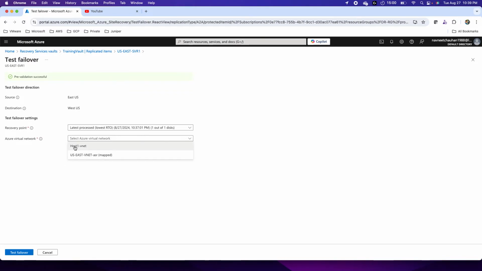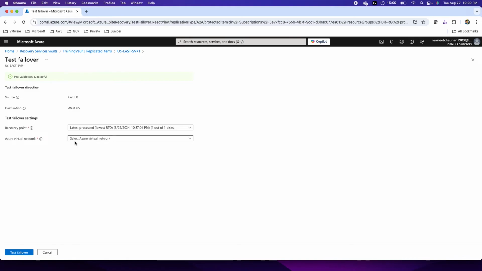The reason behind that is that when you do a test failover, the virtual machine is active in both locations, in primary and secondary locations. So that is why test failovers are done in a test environment or in an isolated environment, so that it avoids any duplicacy of the virtual machines. Otherwise there will be two instances of your VM powered on. So we want the duplicate instance to be powered on, but in a test network. So that is where we choose the network.